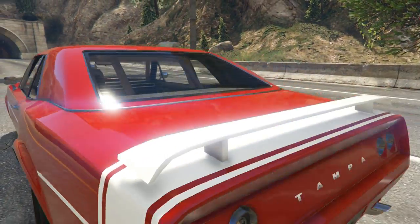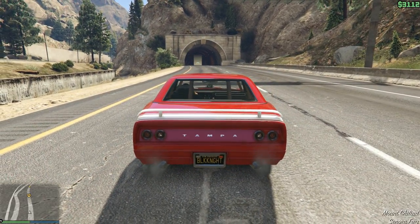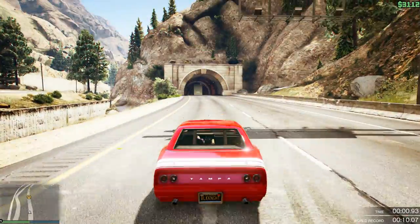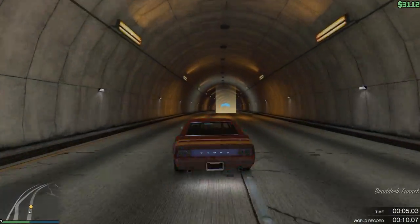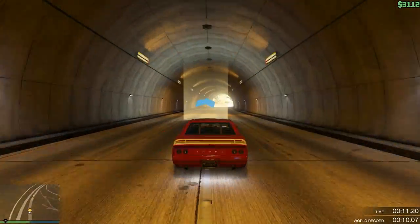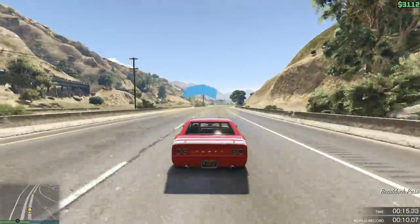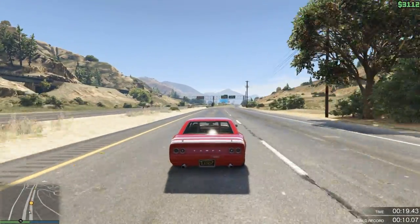I know that my Custom Sabre Turbo can pull this track down in 2 minutes, 4 seconds. Let's see what the Tampa can do. I'm not expecting it to be as fast as the Custom Sabre Turbo. It may not be as fast as the regular Sabre Turbo. I just have no reference point.